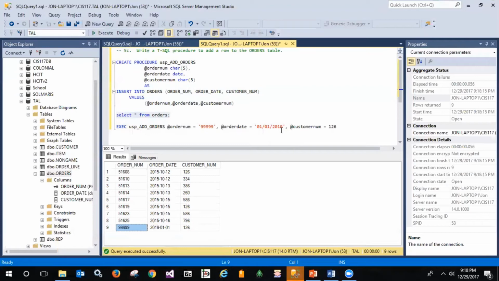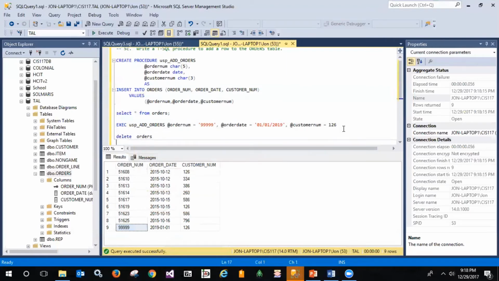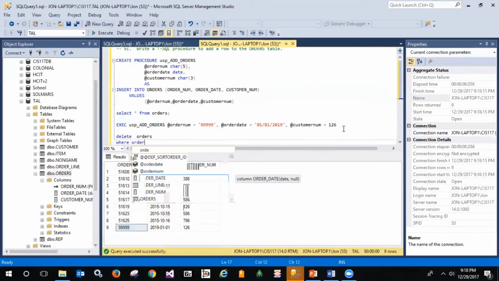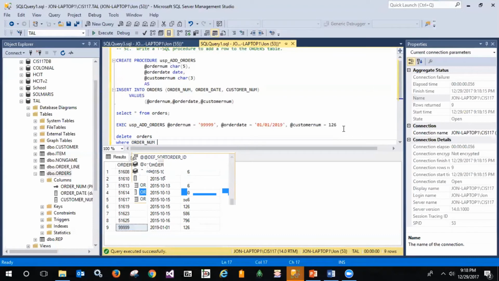And now what we probably ought to do, so I don't mess up our sample data file or have to reload it, let's go ahead and run a delete on that. So delete from orders or delete orders, we could just say, where order num equals 99999.